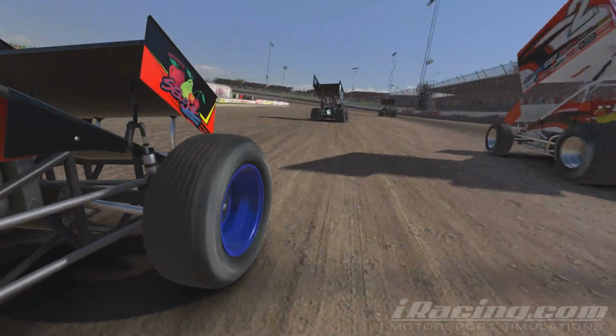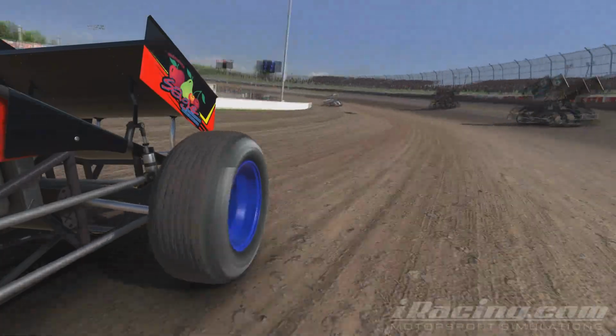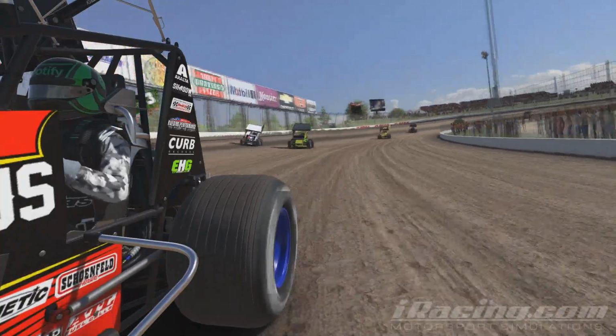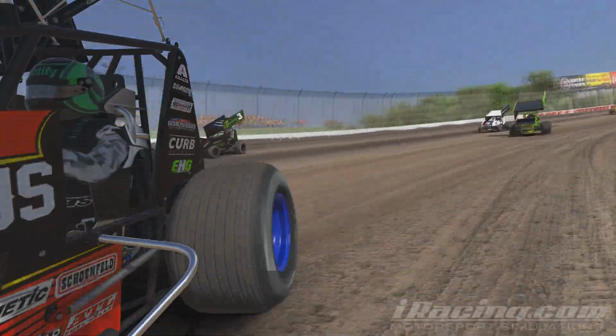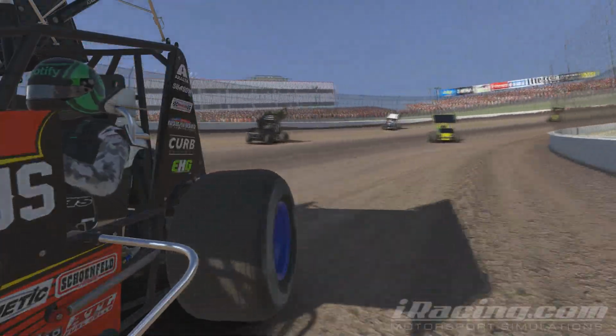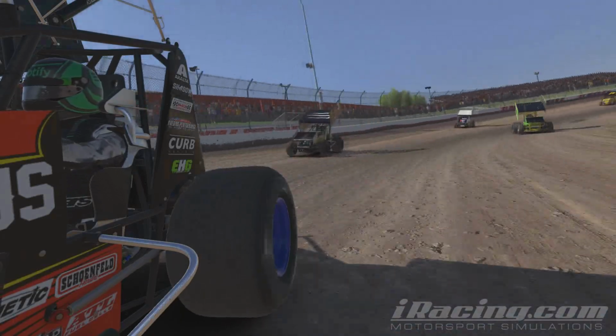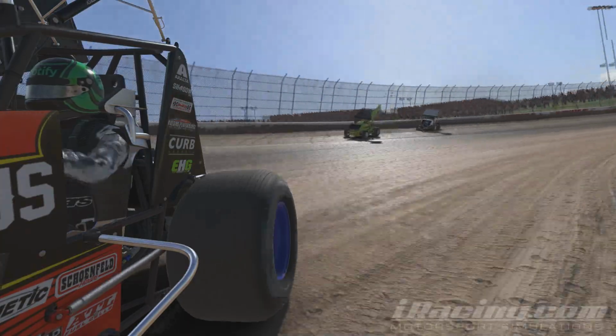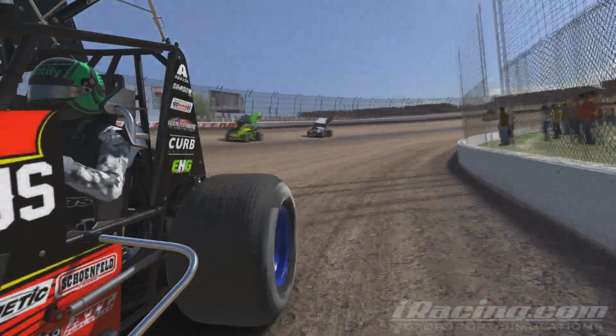Got around that guy for 5th. Now I'm trying to work for 4th here on the inside. This track was 2-lined in the beginning. You can run high and low. I prefer to run low. That's a quicker line when the track was good. So I was just trying to run the low line. I mean, either way, I didn't have a choice. I was stuck on the low line.